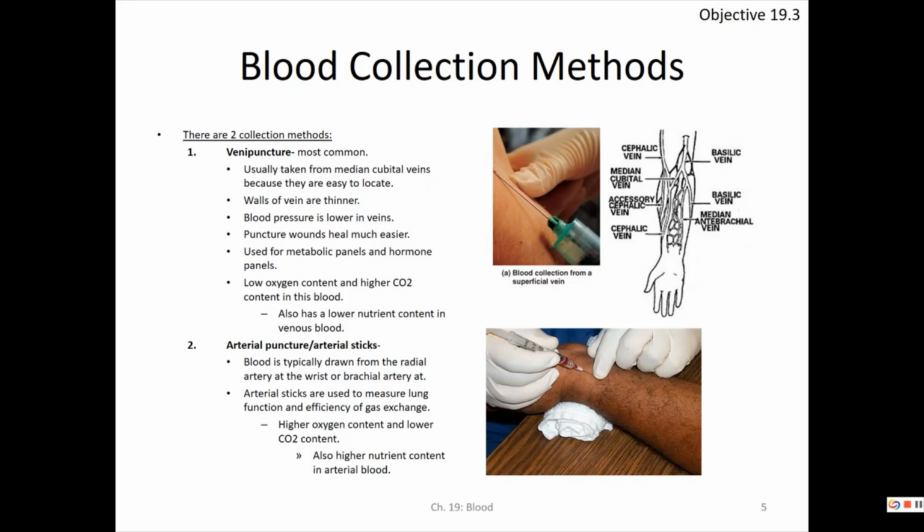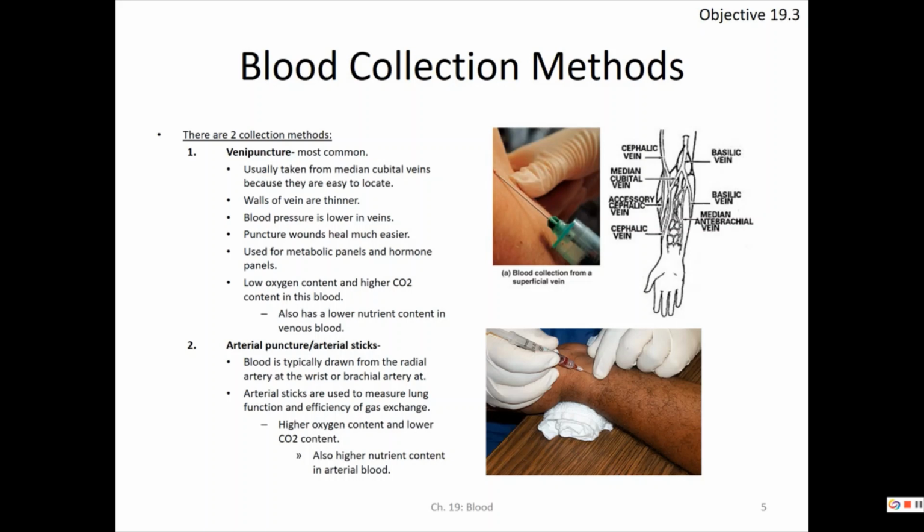And what we are using them for is we are doing a metabolic panel, like hormone panels. We're going to look at your hormone production, hormone values. We're going to look at your insulin. We're going to look at your glucose levels. We're going to look at certain levels of certain materials indicating your general overall internal health, things like blood urea nitrogen, stuff like that.